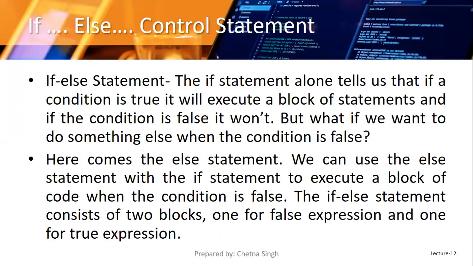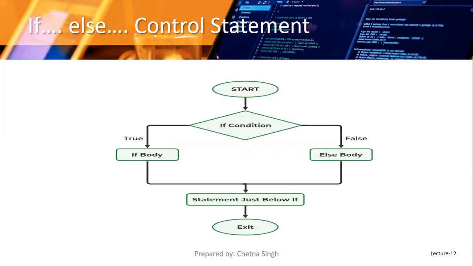The other one is the if else statement. If the condition is true, then we execute the if statement. Here you can see in the diagram, if the condition is true, then we execute the body of the if code. Otherwise, we execute the code written in the else statement.